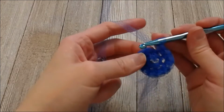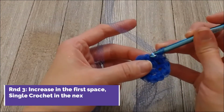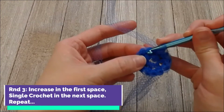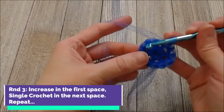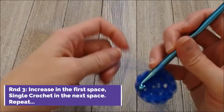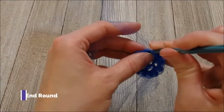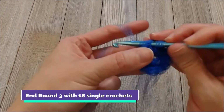So round 3 is going to be increase in the first space, single crochet in the second space, then increase in the third space, single crochet in the fourth space. Okay, and you repeat that pattern all the way to the end. You should end this round with 18 single crochets.